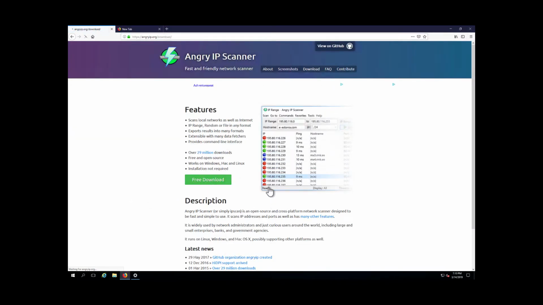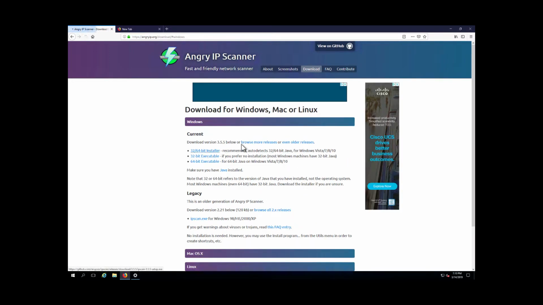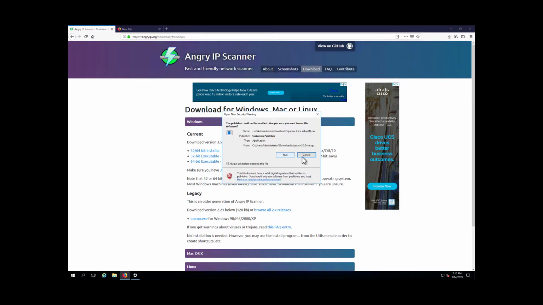Going to go free download. Download it right here, and you will see it is this easy to just place this reconnaissance tool directly on the endpoint. Here it is right here. Open it up, run it, and install it.